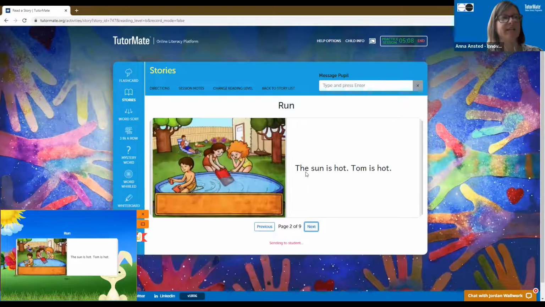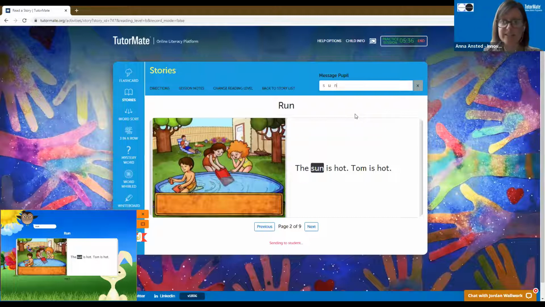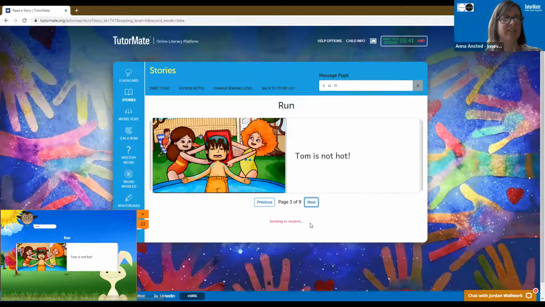And then as you're reading the book together, you can highlight the words to help them there. And if you need to message them to space out, if she's struggling with the word sun, you can send it via the owl broken down. And then maybe talk about the pictures, what she can see, how she thinks the children are feeling, has she got a paddling pool? So really creating a really nice dialogue as you're talking and reading through the text.